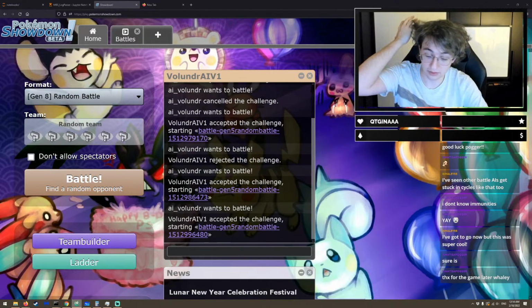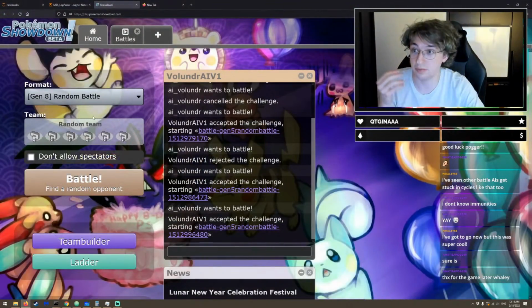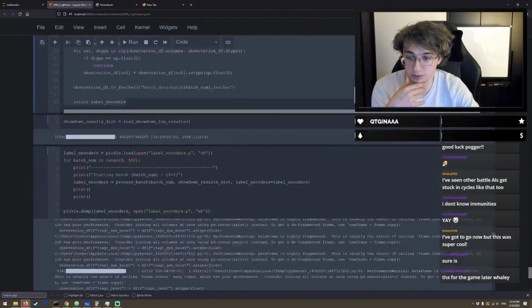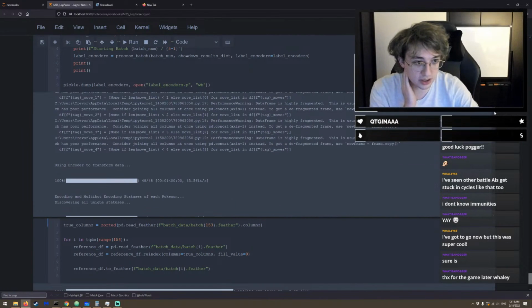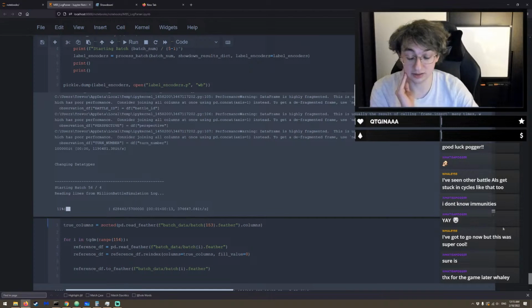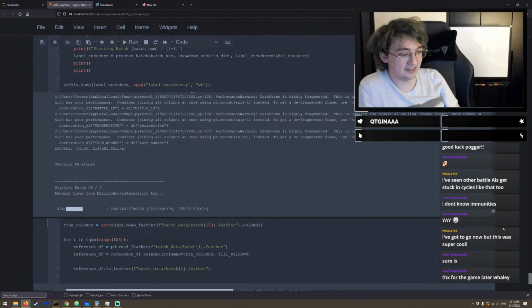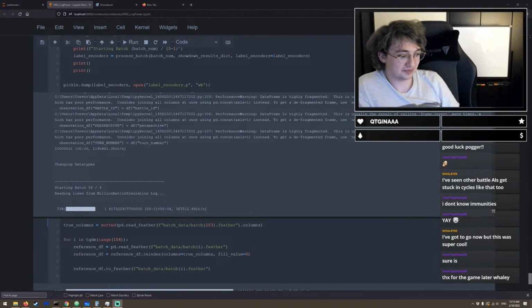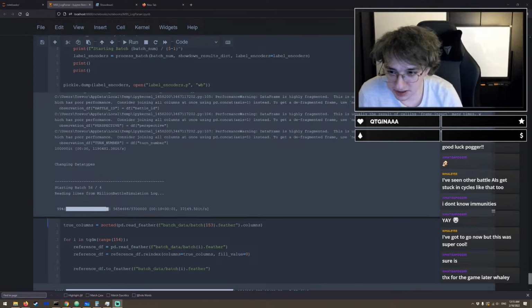We got to a model that actually trains and can play Pokemon within 5 hours of doing this. We went from just having the data to having a model and having the framework and playing a bunch of games. I was a little bit worried there at the end. To be honest, I was pretty worried that it was just not going to work and we weren't going to be able to challenge people. And I was cursing myself for not testing that before. But I think now it's a good time to stop.